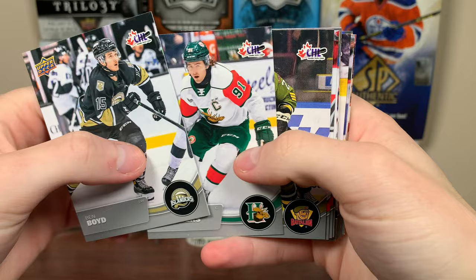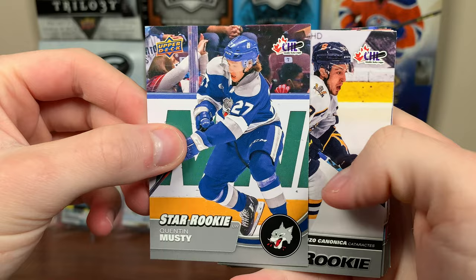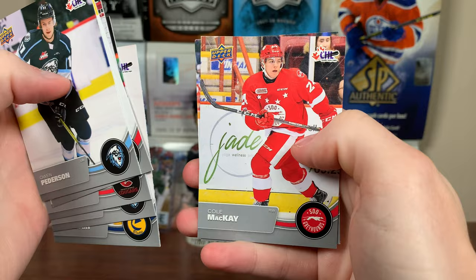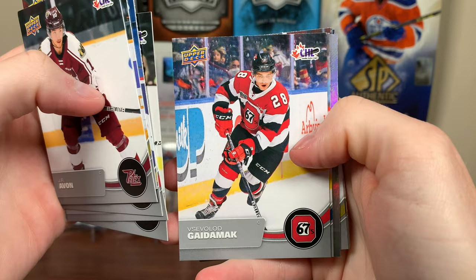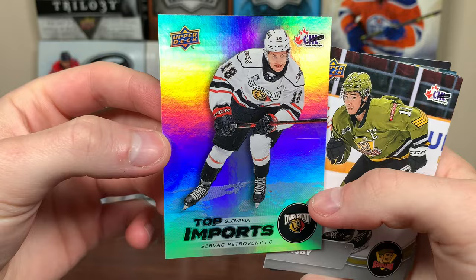Going through the next packs: Ben Boyd, Mitchell Russell, Samuel Johnson, Brett Brissett, and Quinton Musty — star rookie, that's a 21-22. There's Lorenzo, card number 407 so that's a 2021. Owen Peterson, Tyson Galloway, Tyler Brennan — decent goalie prospect — Rhett Reinhardt, Cole McKay. Autographs are now every other box; there used to be 1.5 per box. We got a shiny card — should be getting an acetate card in every box. There's J.R., Kyle Jackson, William Trudeau, Logan, Tyson Greenway, Lombardi. Star rookie Abakar for the London Knights. Top Imports insert — Tervak Petrovsky from Slovakia — first shiny insert card.